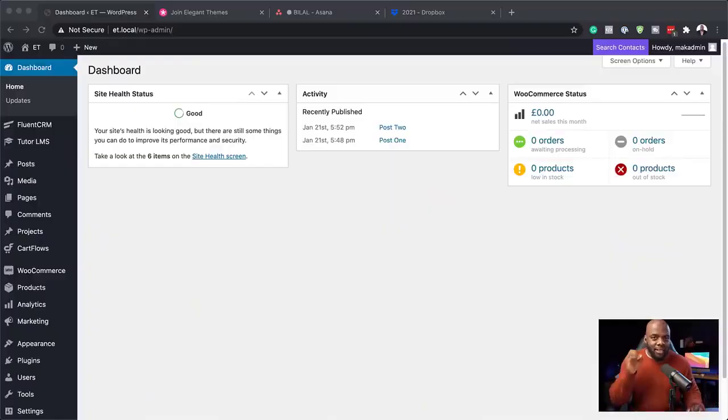Let's move on to the next item. So what we're going to talk about now is the theme builder. Now this for me is a game changer, because if you're a freelance designer, you can actually build some themes that you can sell and make money from selling those. So let me show you how it works.